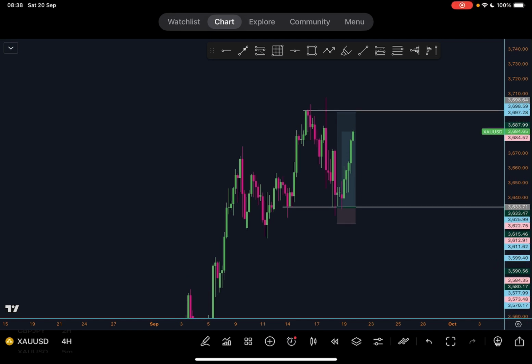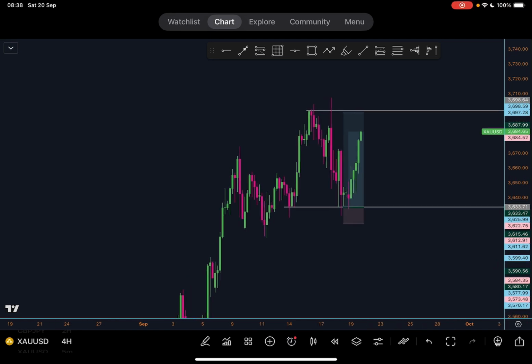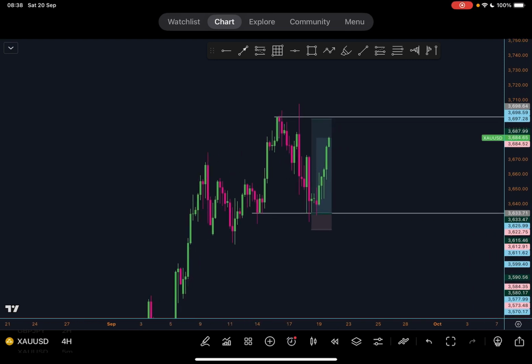Even on the 4-hour time frame, gold can still perform magic, can still shoot down or shoot up. So as I've explained, because this high as well is a strong high, let's watch gold around here. Once it touches this line and then maybe sweeps this wick that is there, this wick is a liquidity. Once gold sweeps that liquidity, we'll see if we get a confirmation.